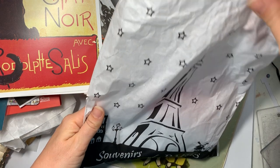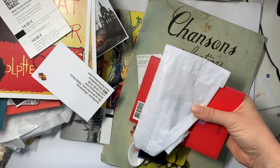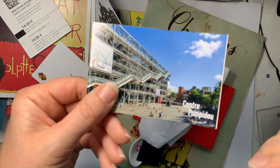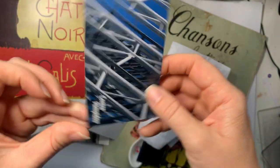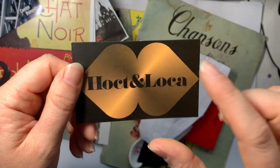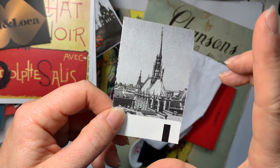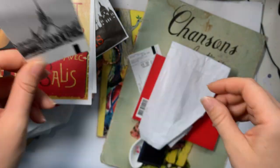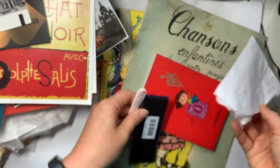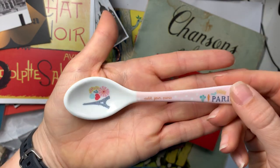I've got these cute little bags which will get reused somehow in my journaling. As you can see, I've kept loads of tickets — we went to the Centre Pompidou, that's like modern art, love it. And somewhere that was a lovely place where they had ice cream covered in hard chocolate, yummy. And Sainte-Chapelle — that's all the very fancy large stained glass windows. These tickets are going to look really cute inside my journal to reflect on the trip.